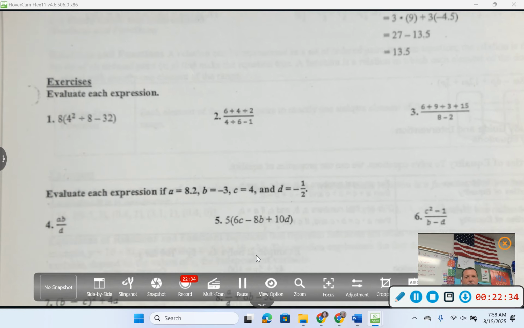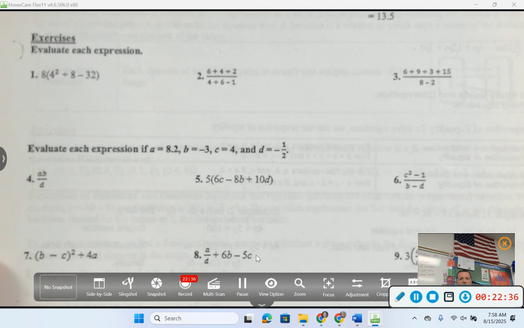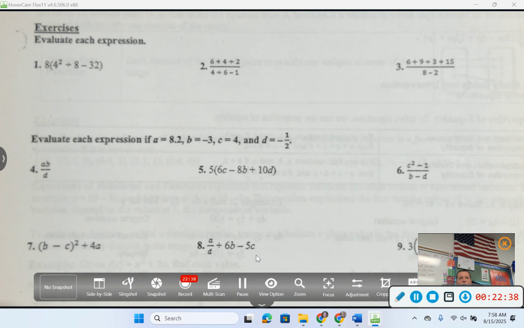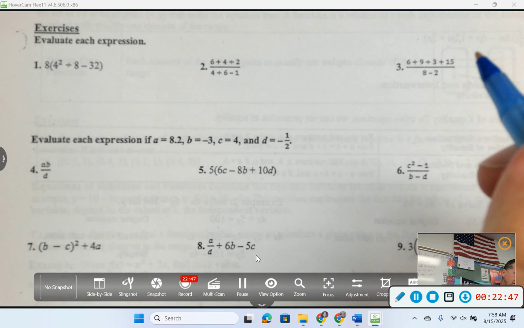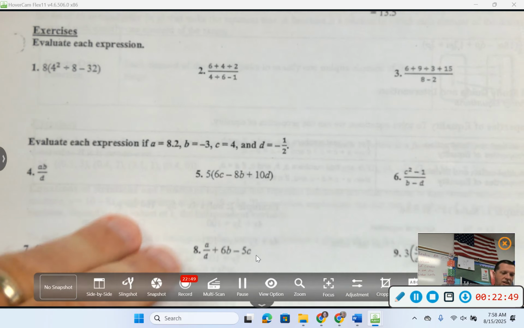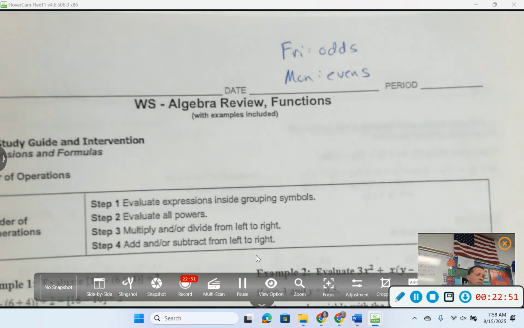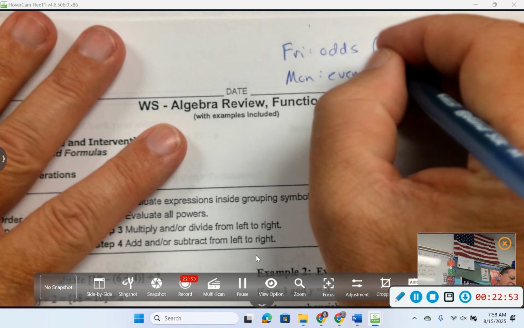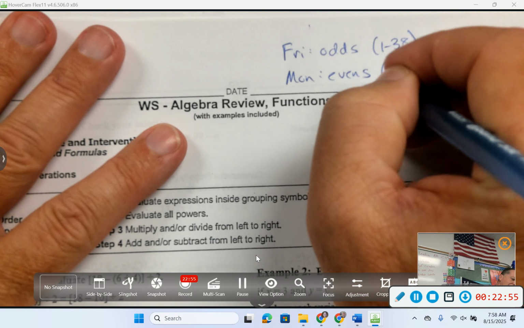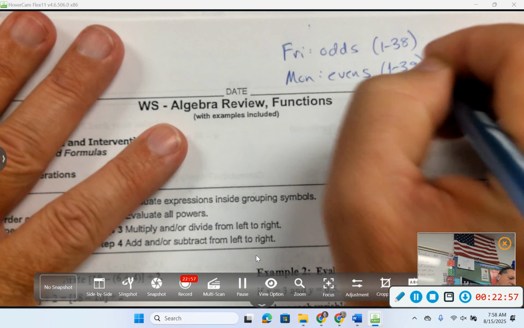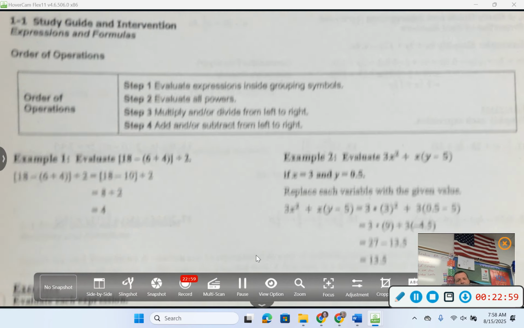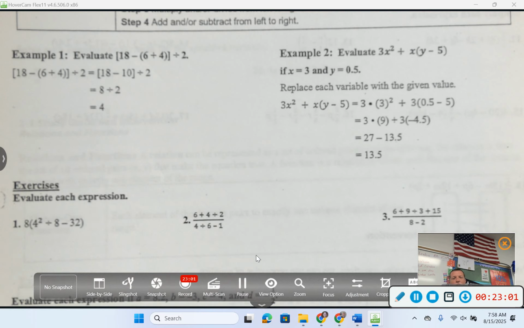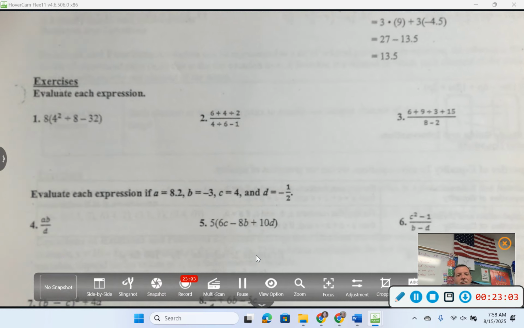Let's see. 1, 2, or 3. I'm also trying to think, do you want me to work an odd or an even? You've got to do them all eventually. Yes, that's why we split it up. So 19 today and 19 Monday, which makes it not too bad. Plus, you start doing these and you realize they're kind of quick.